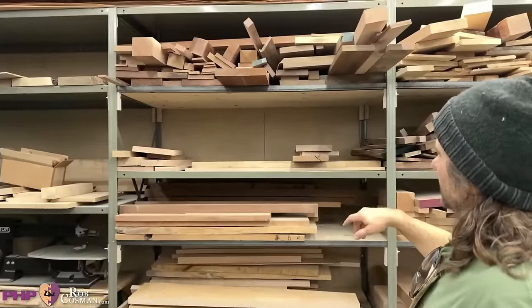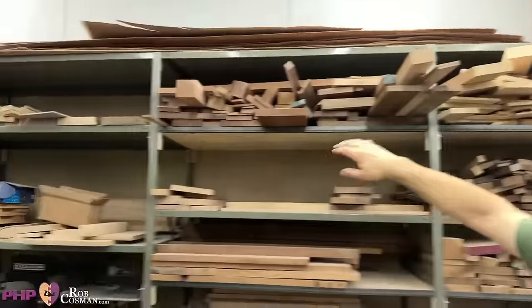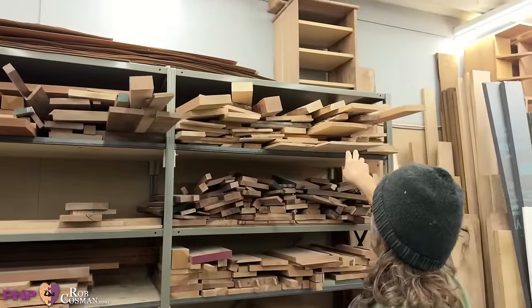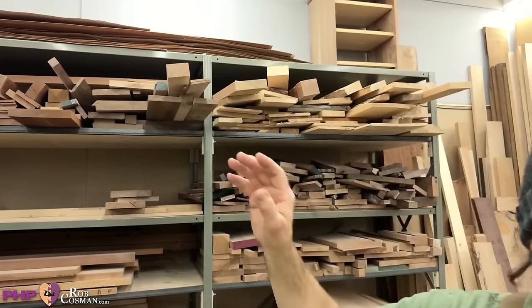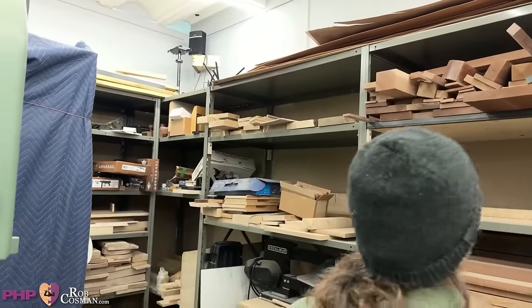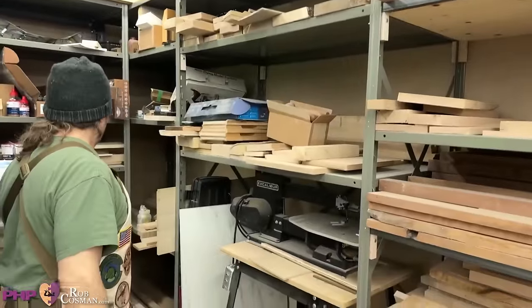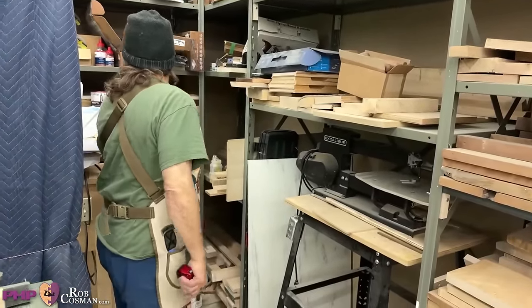And then I actually have some mahogany bits and pieces up in there. On that side, on this side is torrefied. And up here is cedar, various types of cedars. Doesn't get used a whole lot, but at least I've got a place to put it so I don't have to throw it away anymore. And then if you look over there, I think that's white oak up there, isn't it? Right here is white oak. Yeah. Here is ash. There is poplar. There's Douglas fir. There's bird's eye maple.